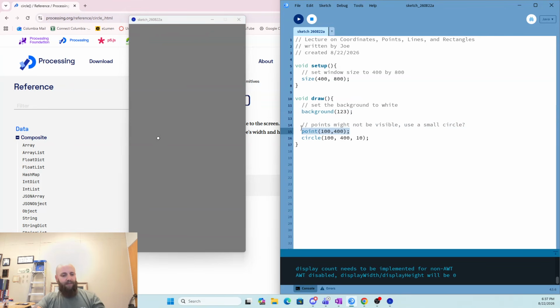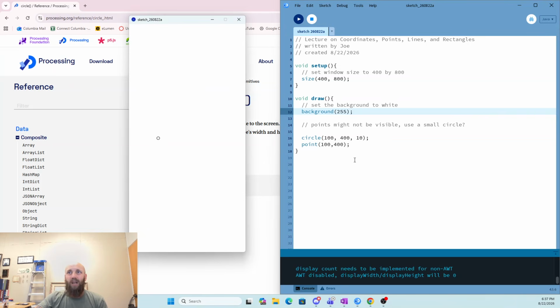If I take my point and I move it below the circle, I'll now see the little dot in the middle. That's because I'm drawing the circle with its back, like it's a full circle, right? So it's filled in. So I'm drawing the filled in circle first, and then I'm putting the point on top of it. If you don't see something that you think ought to be on the screen, odds on it's underneath something else and just missing. The computer's happily drawing it. It's just drawing something else on top later. And you can't tell. So I'm going to put this back to 255 so it's all blinding and white. But you can see I've got my little bullseye there.